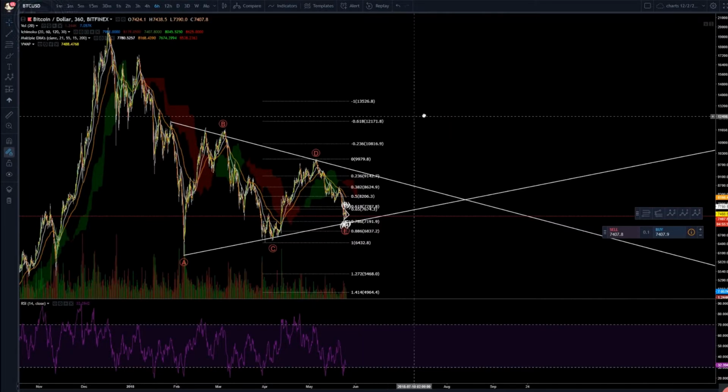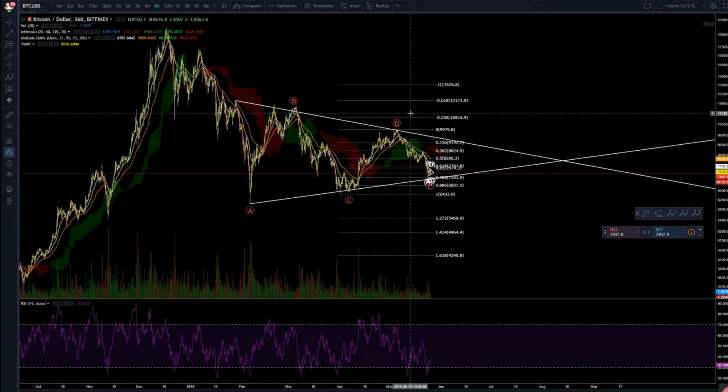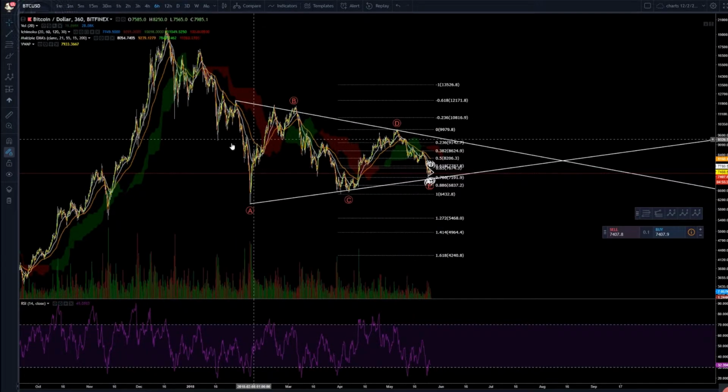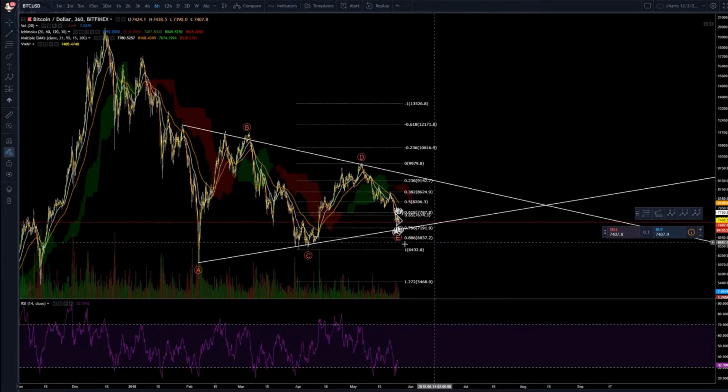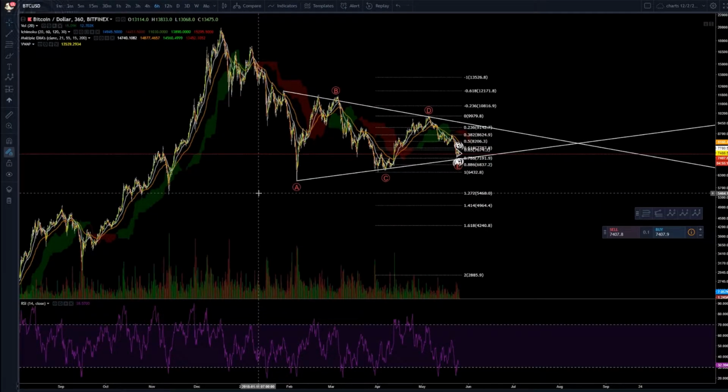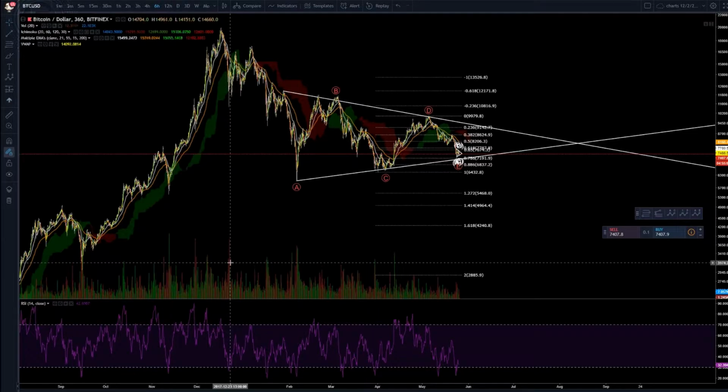So we got Bitcoin USD here. I got a separate video of this today. But basically what I see is A, B, C, D, E, and it's decision time right now, guys. So if we fall below, I'm not your financial advisor, but it could definitely fall further than to this 5K area, and if that breaks, we could potentially go all the way to that 886 Fibonacci from the bottom.